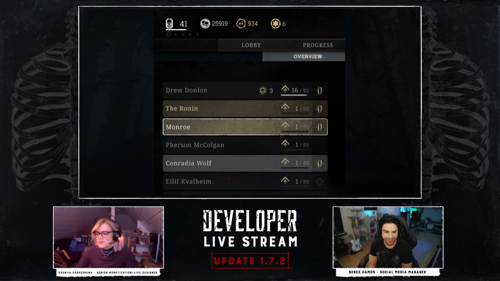We didn't reach this point yet, but I can tell about these icons, which represent the first bounty extraction bonus. For example, the first three hunters in this picture, Drew Donlon, Ronan, Monroe, already extracted with the bounty. So you can see the sign, and the hunter below didn't extract with the bounty because this icon is not filled yet. It will be marked. You can read the tooltip on what it means. Also, a hunter will be marked in the lobby if this hunter already extracted with the bounty and got the bonus, or didn't do this yet during this day.